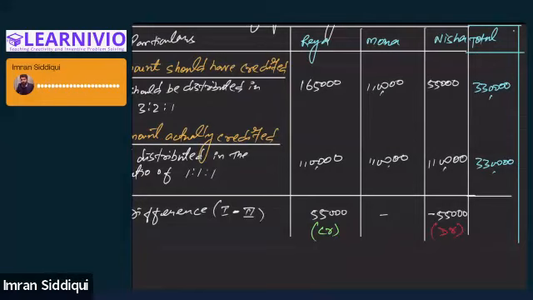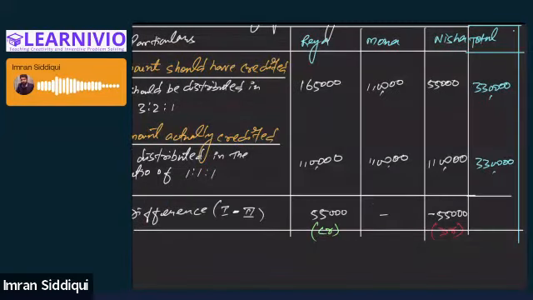Is that clear? In order to reduce the balance from her account, to deduct the balance from her account, we need to debit her account. And in order to add more amount to Riya's account, we'll have to credit her account. So just to rectify the mistake that we committed, we can now pass the journal entry.